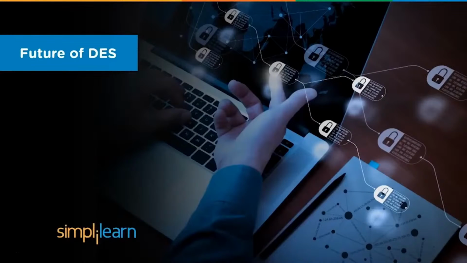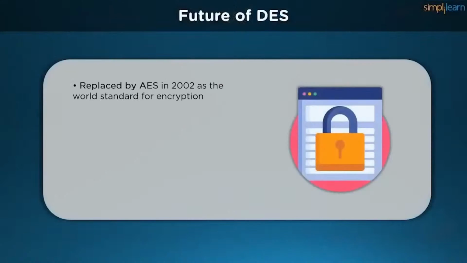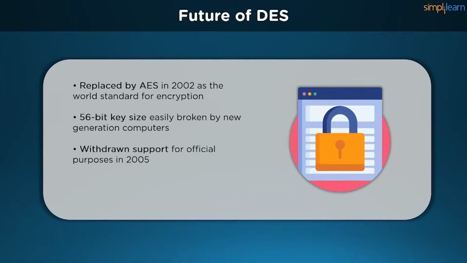Let's take a look at the future of DES. The dominance of DES ended in 2002 when the Advanced Encryption Standard replaced the DES encryption algorithm as the accepted standard. It was done following a public competition to find a replacement. NIST officially withdrew the global acceptance standard in May 2005, although triple DES is approved for some sensitive government information through 2030. NIST also had to change the DES algorithm because its key length was too short, given the increased processing power of the new computers.